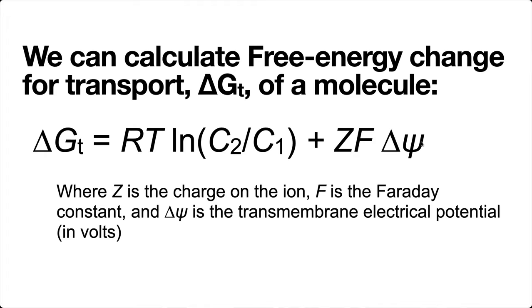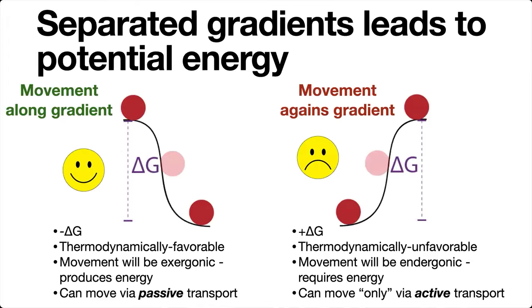And so here we've got our electrical potential that's being multiplied by a constant as well as multiplied by the charge. And then here are your concentrations on one side versus another. You're typically always going to have concentrations on one side or the other, and then you're going to have this concentration part, the chemical gradient part, come into play. But if your charge is zero, this part is going to be zero, and you don't need to worry about that. So we can think about an electrochemical gradient for any molecule. And so we're going to be talking in terms of an electrochemical gradient.